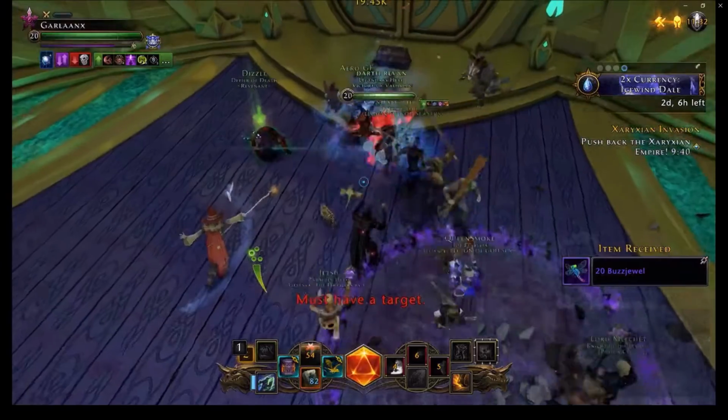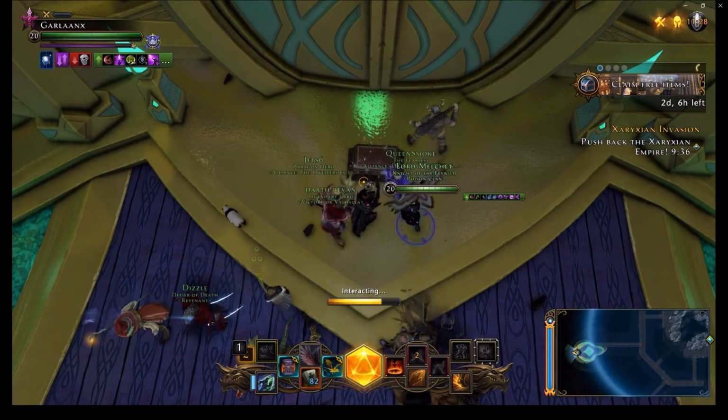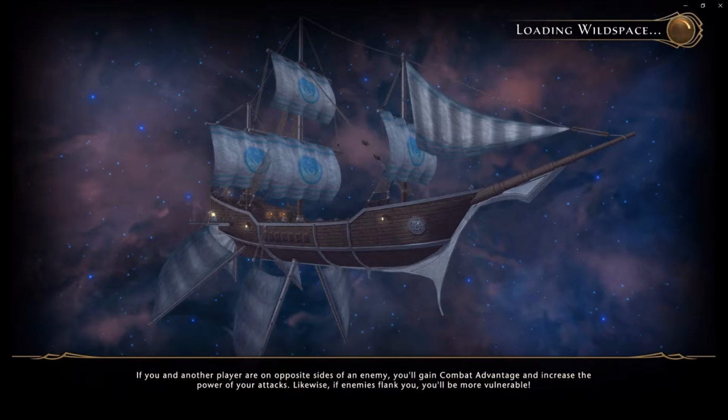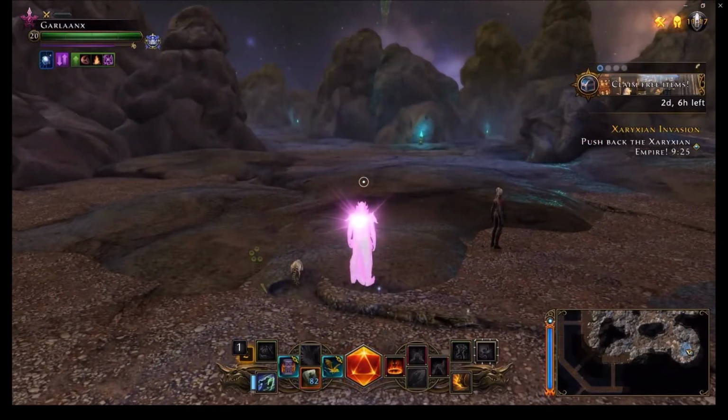And there you see, he's dead. We got 20 Buzzjewels, and then remember to get your chest. So 3 commanders, 3 chests. After I do this rotation, I like to just kill myself right here, spawn right at the beginning of the map, and then just rinse and repeat, essentially. And then you'll just do this for the duration of the event.